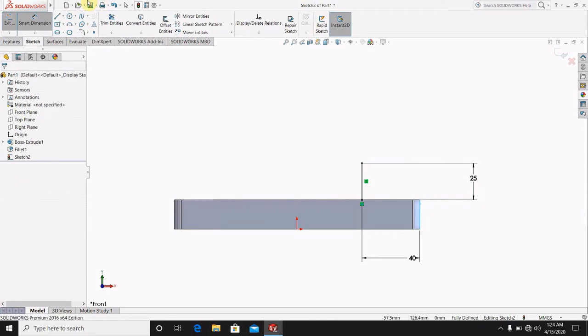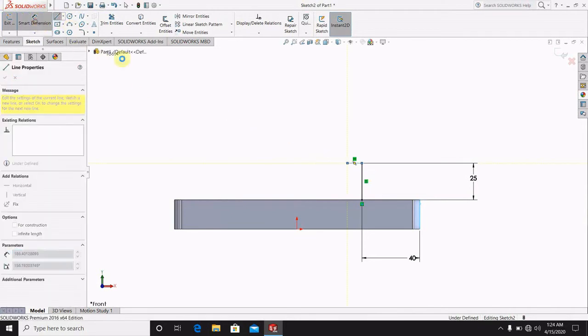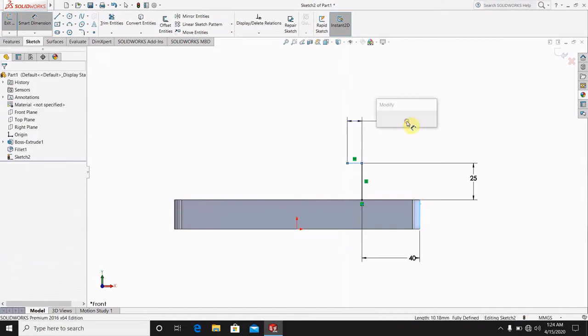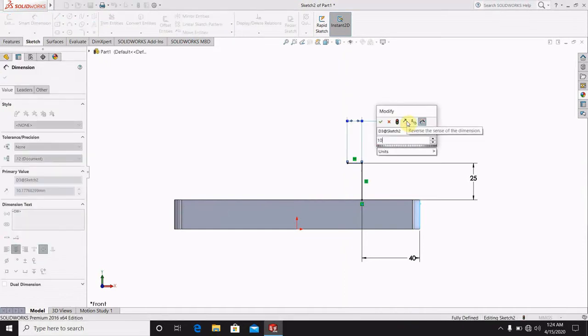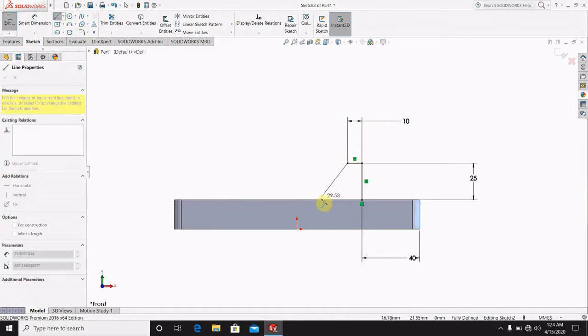Then go for this side, this length will be 10 millimeter.